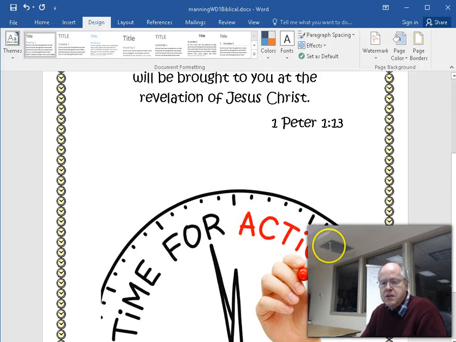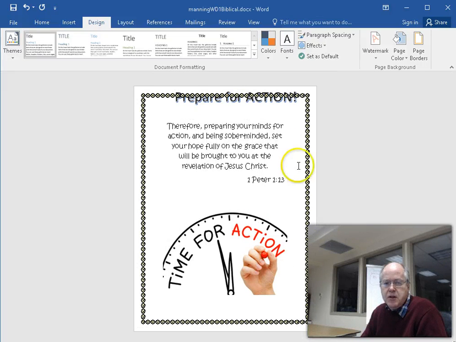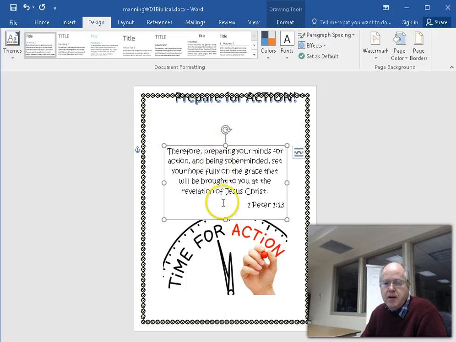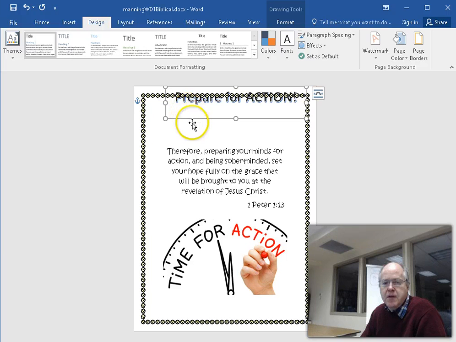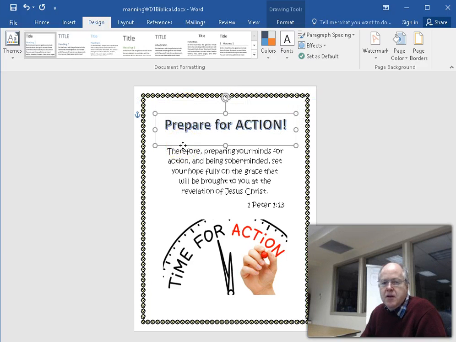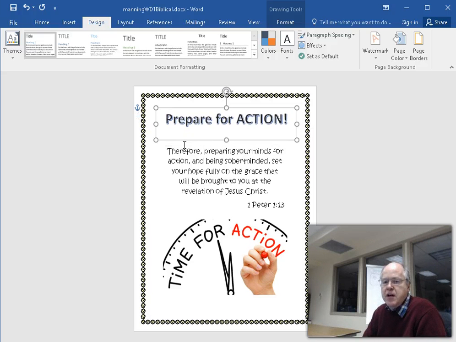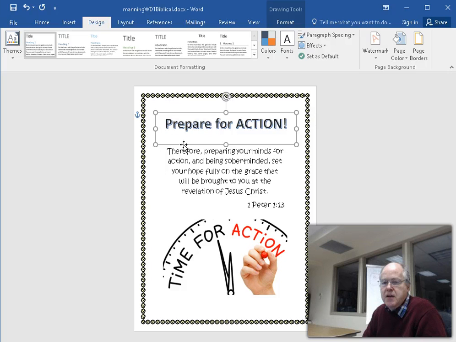I'm going to zoom out to see if it's a decent looking poster. Oh, look at that. I messed up my prepare for action. I better move that down so it doesn't get tromped on by the border. Oh, and look at that. My text box is cutting off my picture. I can adjust its position, and I'll show you how to do that. First, I've got to move this prepare for action text down. There we go. To adjust the positions of things, you can use your arrow keys, up, down, left, right, to give you fine adjustment on any object on your page.